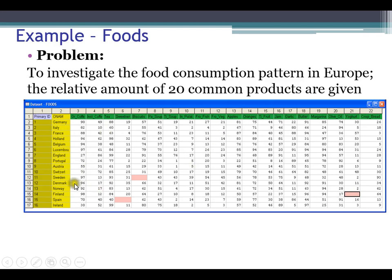If I ask you, I'm from Sweden, I want to travel to some other European country, but I'm afraid of new foods. I want to eat the same food as home. Where should I go? Where do they eat about the same food? If I ask you, I want to go to a country they eat potato, that's quite simple for you to answer because you just look at potato. You see 39% of the Swedes eat potatoes every day. Where else do they eat potato? Here you have in France and you have some places they don't eat it that often.